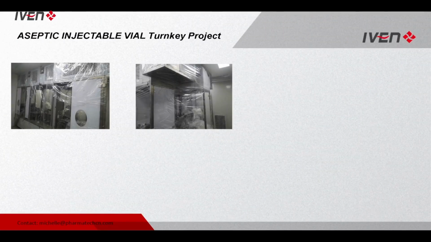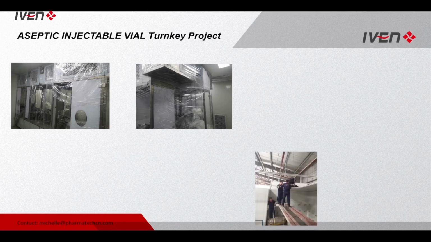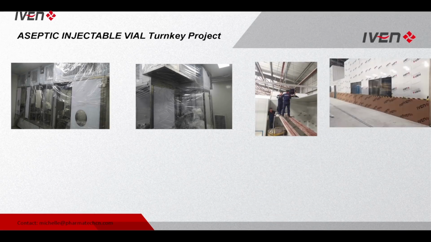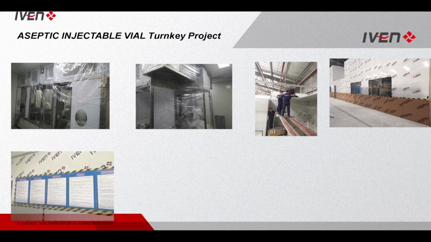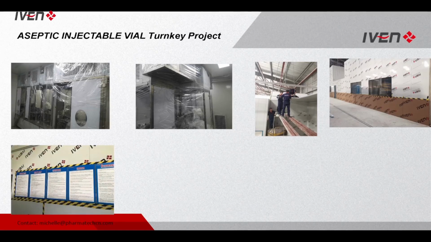Before we start the clean room construction, we first locate the equipment and also protect it. You can see here we fully cover the machine to ensure no dust goes inside. And now we start the clean room erection. You can see here we have very good protection of the panels during our installation, and we also have safety instructions for our workers to let them pay attention to safety.